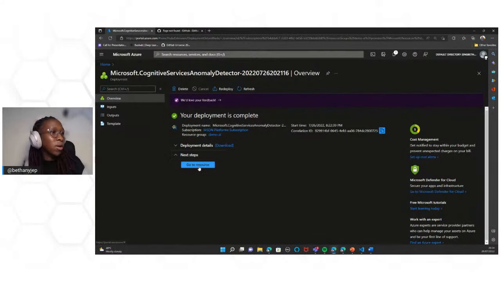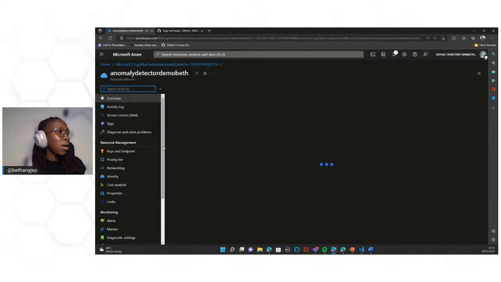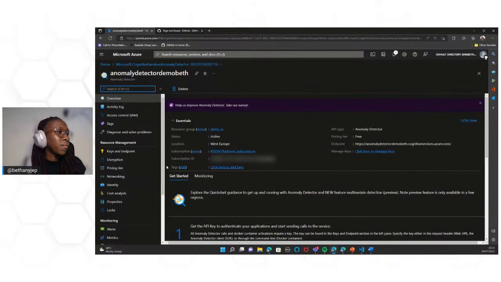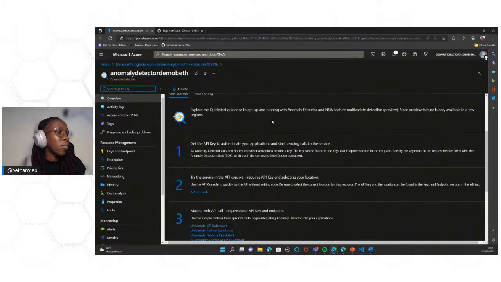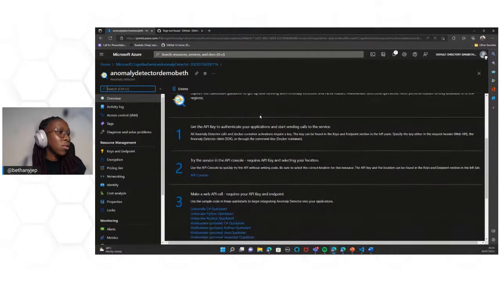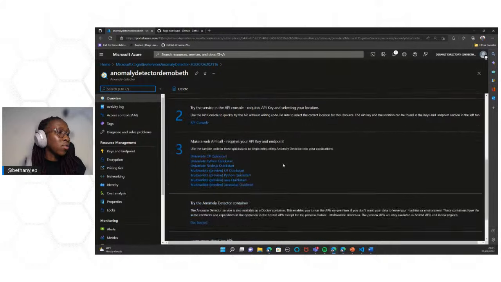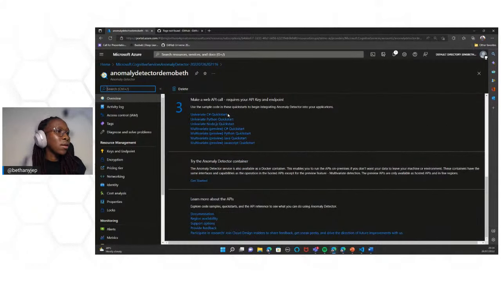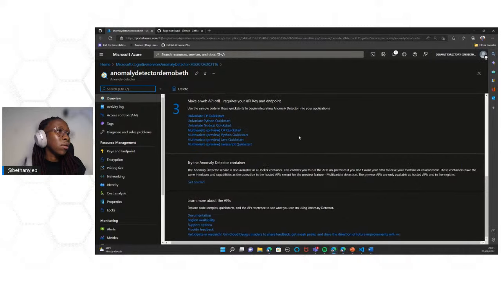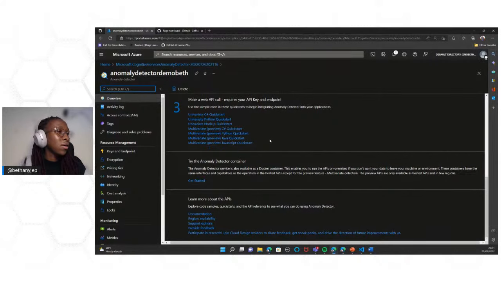Once your deployment is complete, you can go to the resource and see that you've created the anomaly detector. In our case, we'll use the API key to authenticate, but you can use it in different languages. In things like Python, Node.js, and C Sharp, you can use the API key with the endpoint to make a call to the anomaly detector.